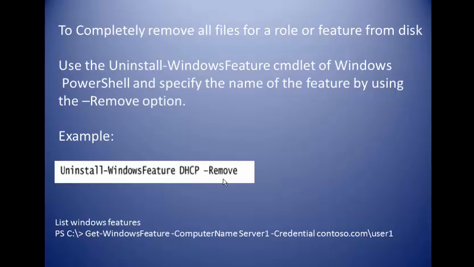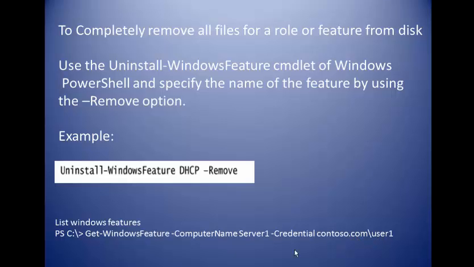Now, one of the things that you might be wondering is, how do I remember the names of all the features and the roles in Windows? Because there are lots of features and roles. Well, what you can do is, at your PowerShell prompt, type Get-WindowsFeature, the parameter ComputerName and the name of your computer, the parameter Credential, and your credential, which would be your domain and your username.